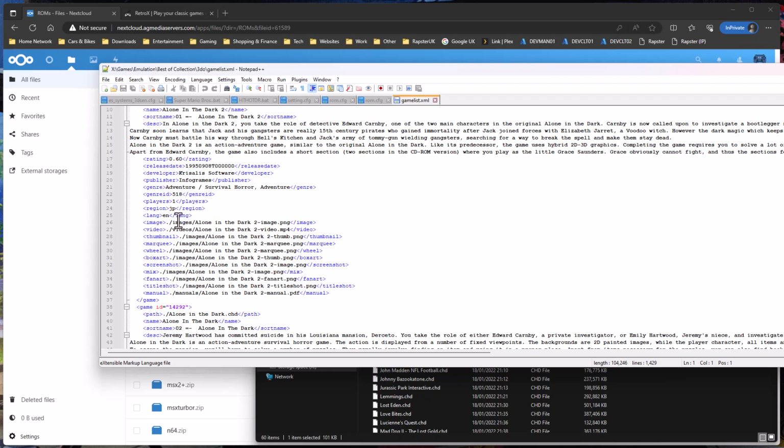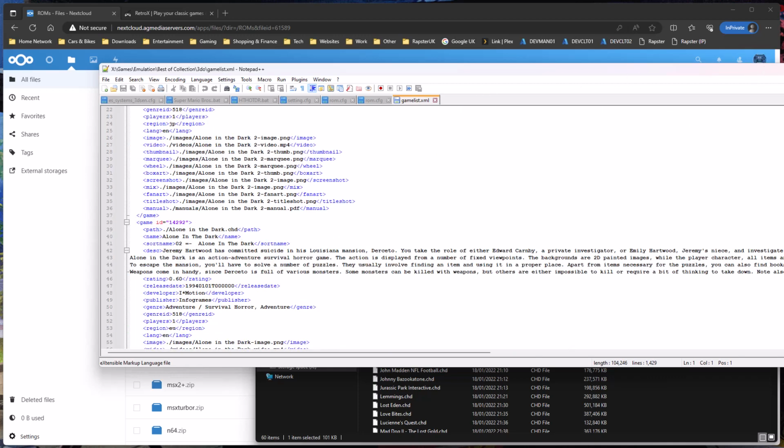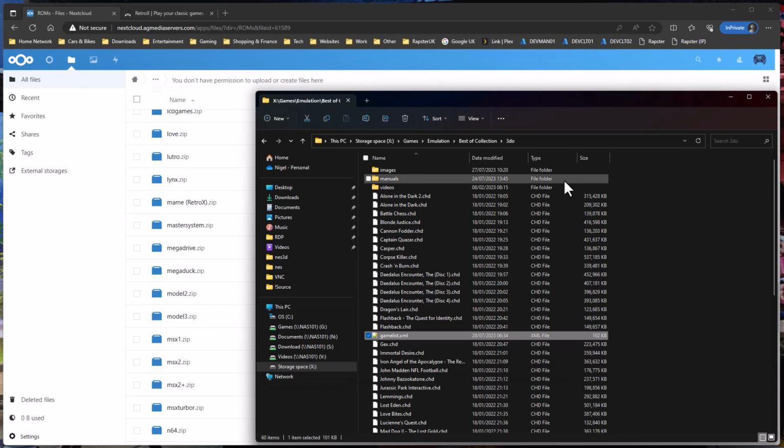You've got each game. It gives its name, its genre, number of players, language, and here's all the artwork to display. Now this XML, obviously, if you're using RetroX, you can ignore it. This is what's used by EmulationStation. So front ends like RetroBat, Batocera, I guess RetroPie as well, all use EmulationStation as a front end, and so they look for this game list to basically show the games.